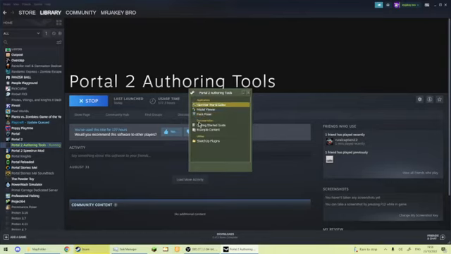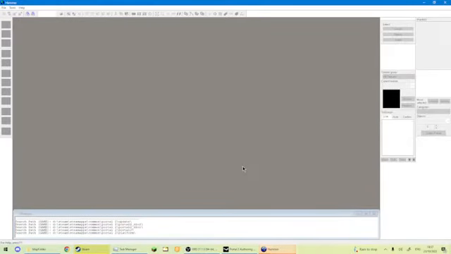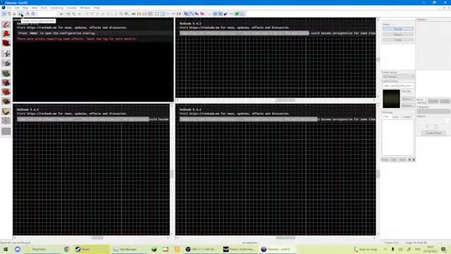We're going to be using Hammer World Editor, so double click on that, and it should open up. Hover over File, and these options should appear. Don't worry if these options don't appear, those are quick loads from previous things I've loaded.